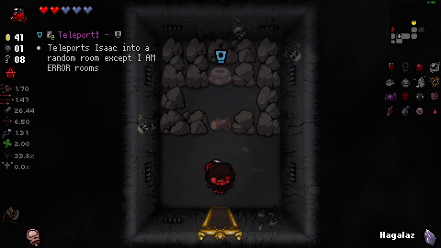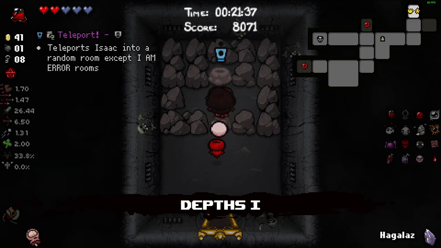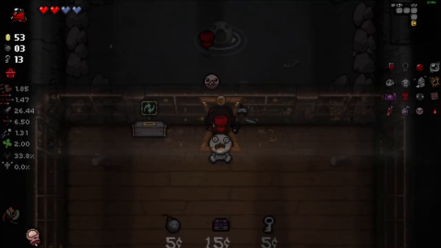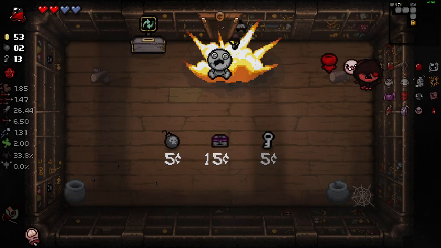Item room time. Teleport is definitely not good. I'll pop it once. We're on depth 1. I can escape from pretty much anything I go into, so... Oop. Okay, that was useless. Thanks, game. So I found our shop and it looks pretty interesting. I'm going to blow you up for money.